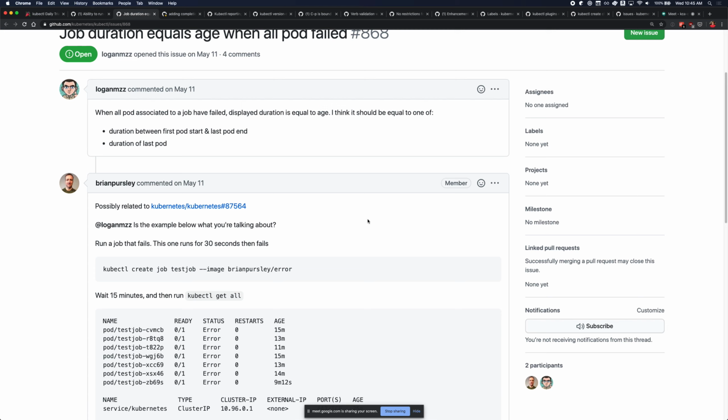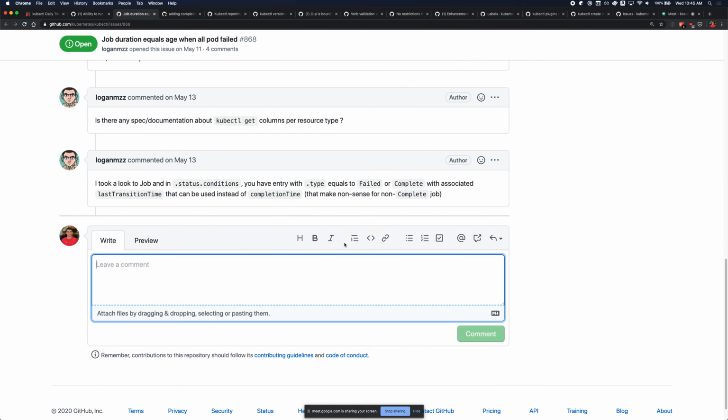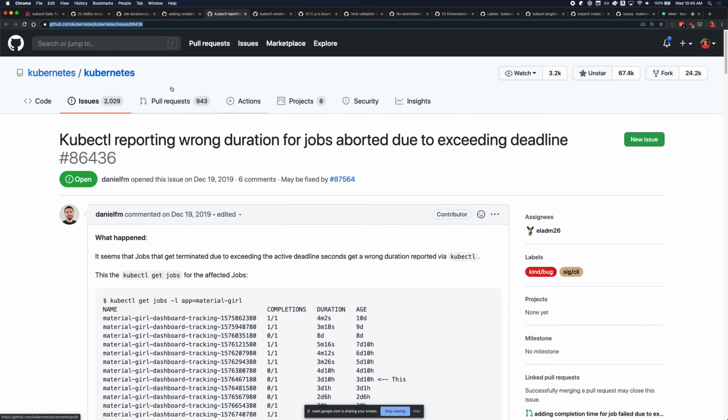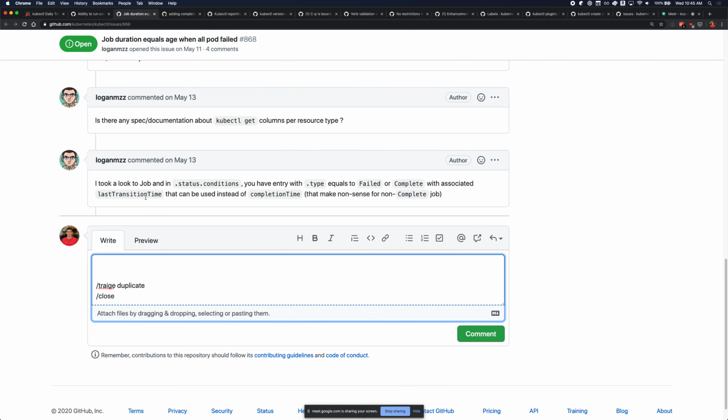Should we mark it duplicate of the one in the Kubernetes repo and close this one? Are you okay with that, Brian? Yeah, that sounds good. I think maybe we could just point to this other issue and make it a little easier to get to. Yeah, put that other issue in here. What it is an actual duplicate of in the Kubernetes repo, right?